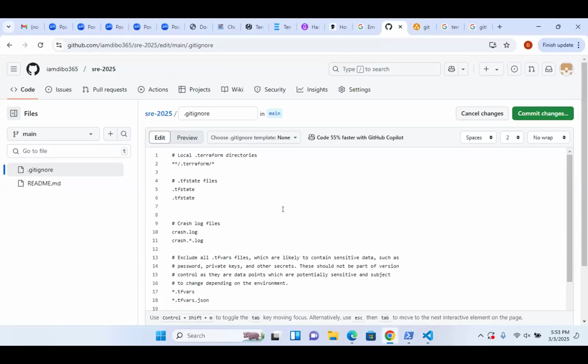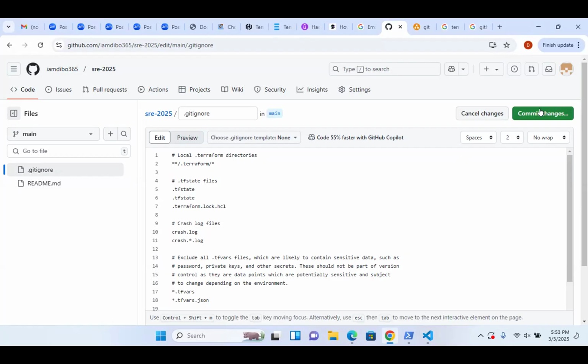In the interview, they're going to ask you if you want to avoid pushing certain files to Git, what would you do to avoid pushing some files to Git? The answer is using .gitignore. That's all. If I were you, I'd write that down right now. How do you prevent sending some files to Git? .gitignore. That's all. Very easy answer.